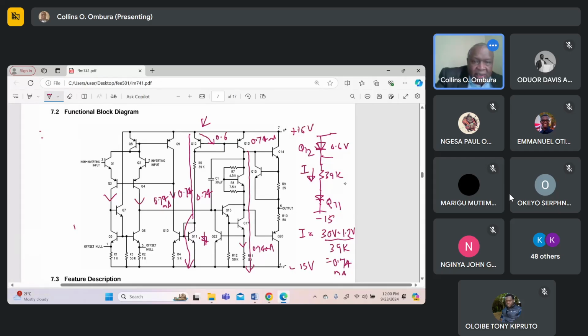Now this Q9 and Q8 here, remember these transistors are fabricated in the same chip, so Q9 and Q8 also form a current mirror. So you got 0.74 passing here. And also in this circuit over here, the collector, I'll just draw it here, here also you get 0.74 milliamps without any signal. And then this current will be divided equally between these two transistors when the two inputs are grounded. So 0.74 divided by 2.